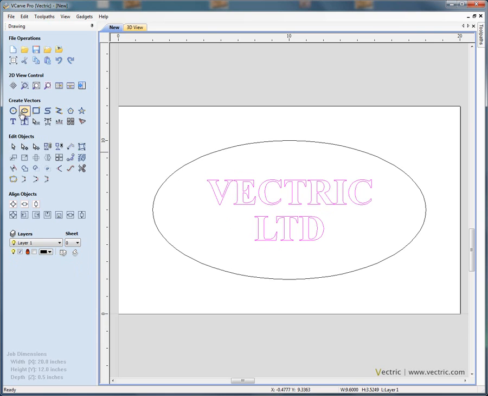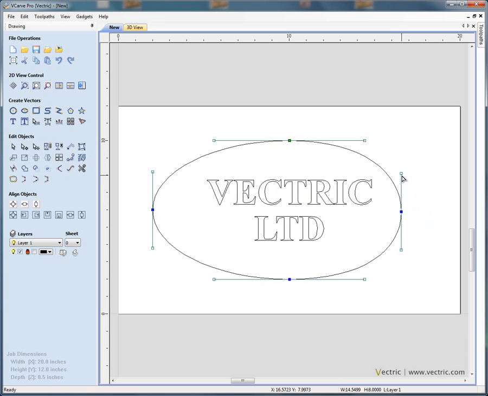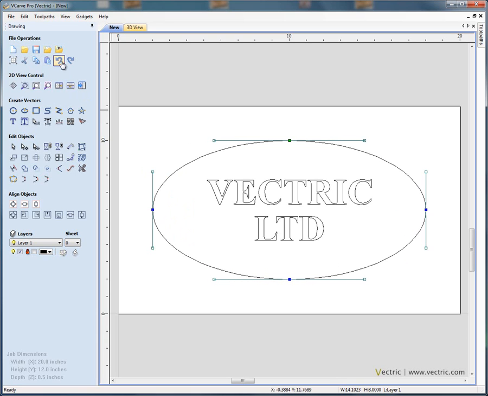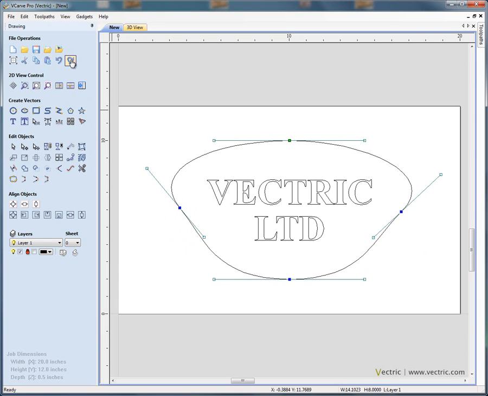So close. So we've used the create tools to create an oval and add some text. We can use the selection tool to select different objects, so select the text or select the oval. There's also a node editing tool, so node edit, and this allows us to now manipulate the nodes or the shape of this design by clicking on these handles. So we can very easily just click and drag with the left mouse button to change the shape of the design. We can say edit undo to go back, and that will put it back, or we can say redo to go back to the shape that we've just drawn or sketched by hand.